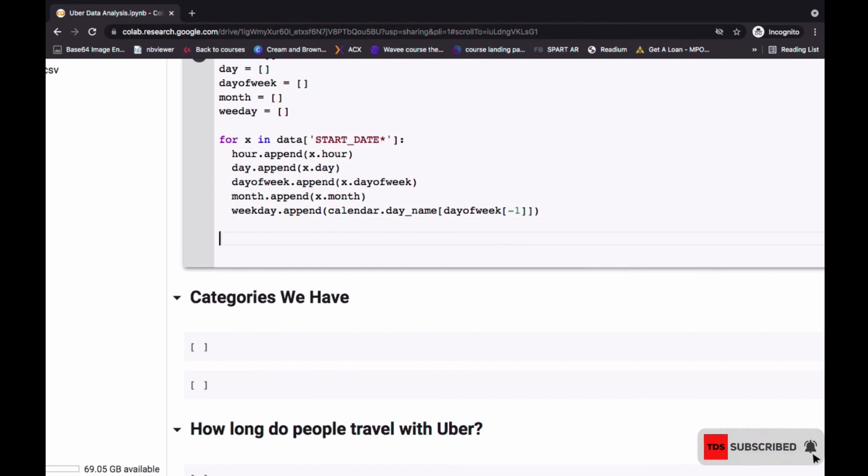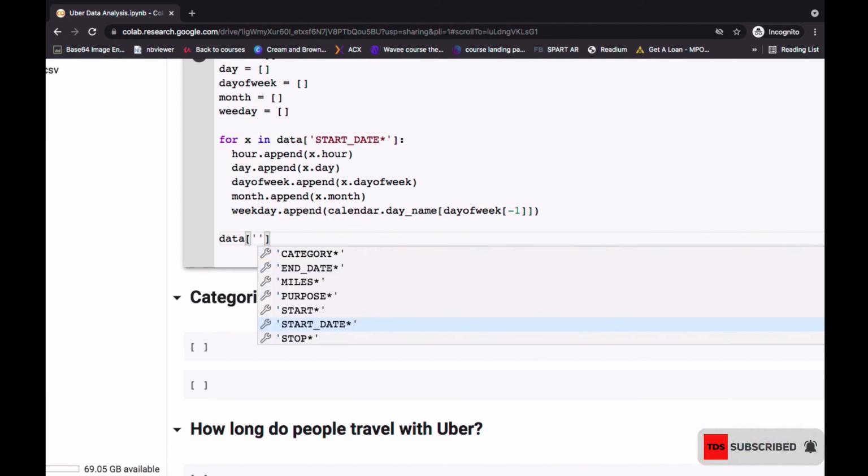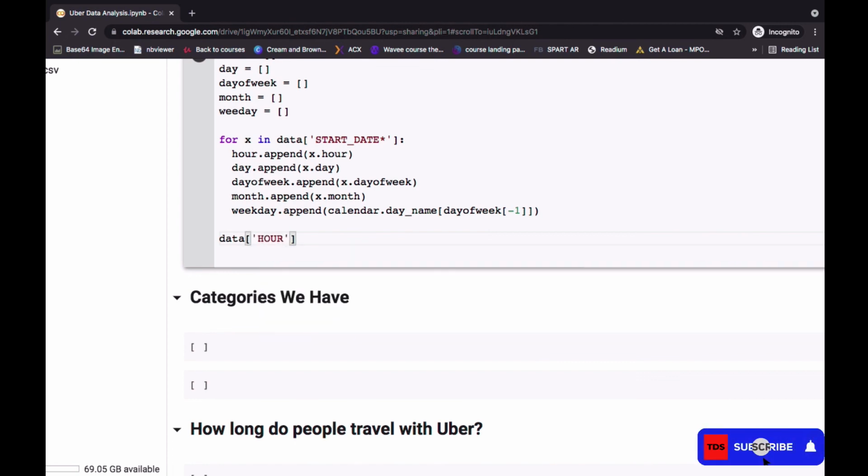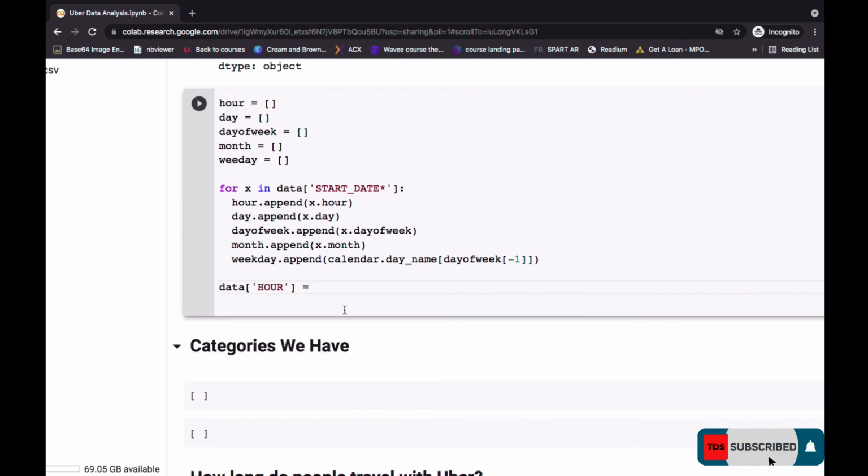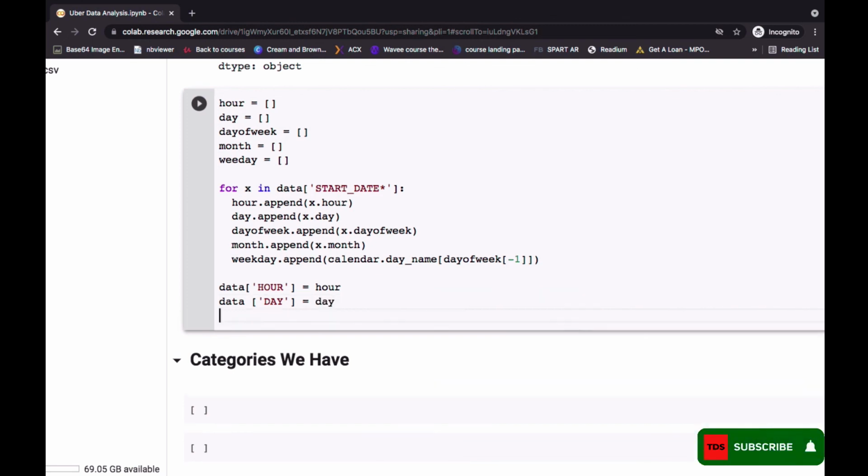So what I'm going to do is, like the original data set, I'm going to create a column named as R. All right, let me use caps so that when you get there you will see it over there. That's going to be the data points that we have appended to this R. And then I'm going to create another column, and I'm going to name it day. That's going to contain the data points that we have appended in the day list.